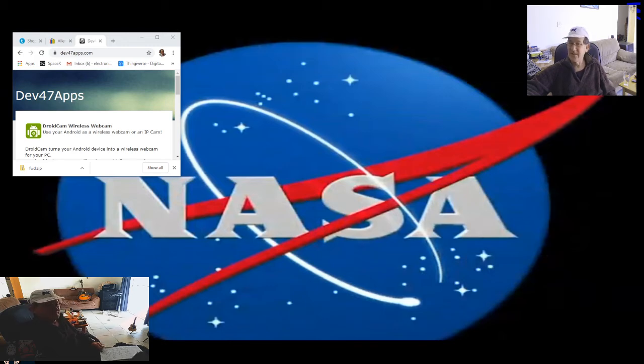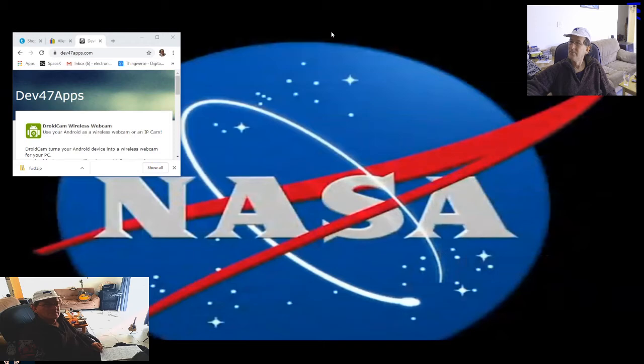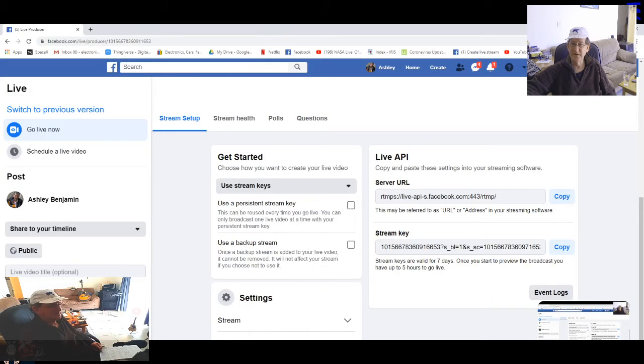So, you can keep that window open if you want to. You can actually see what you are doing on, that's the OBS software that you need to download. Should have shown you that earlier, but you can search for it anyway.